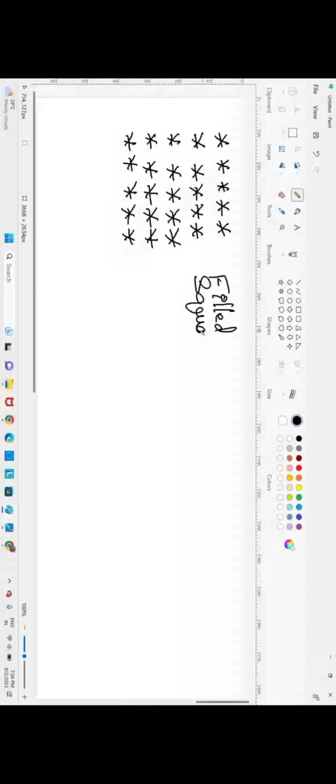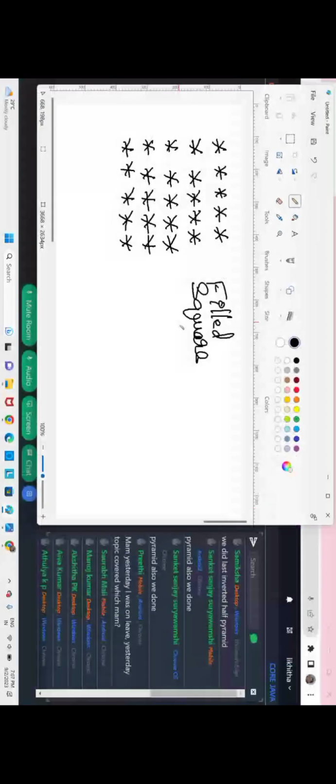So in the filled square, we have understood how to get this pattern. Last, we have done the inverted half pyramid, and the pyramid also.